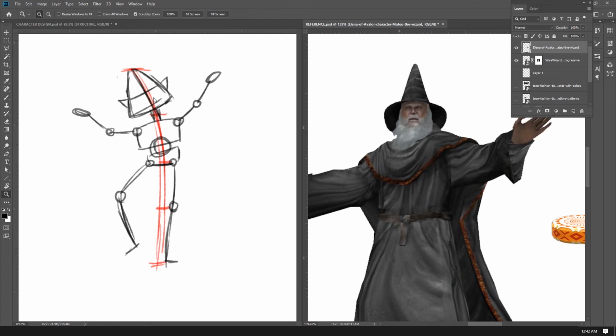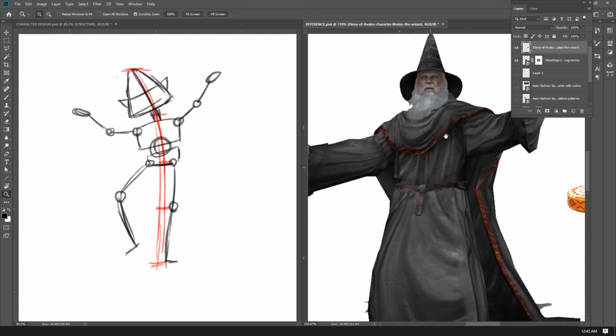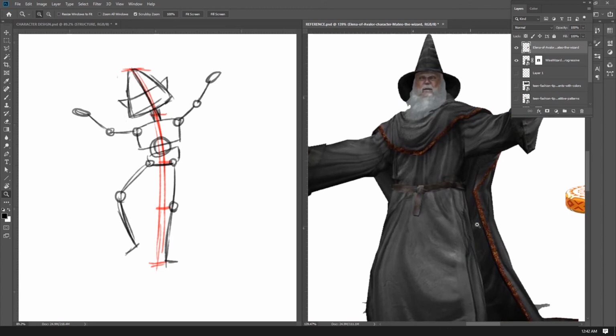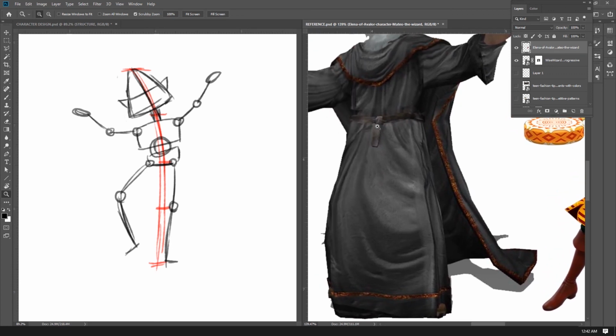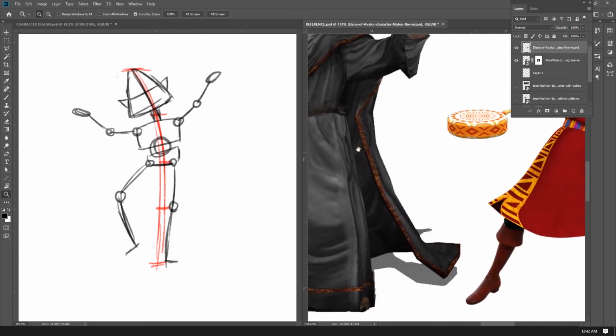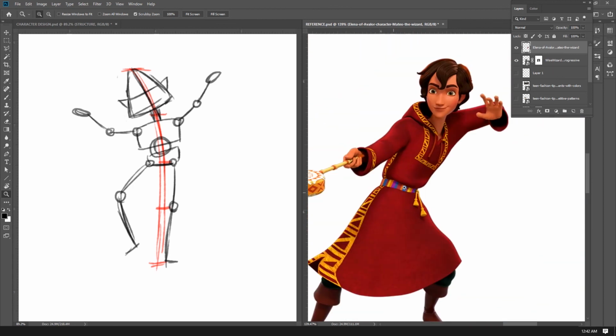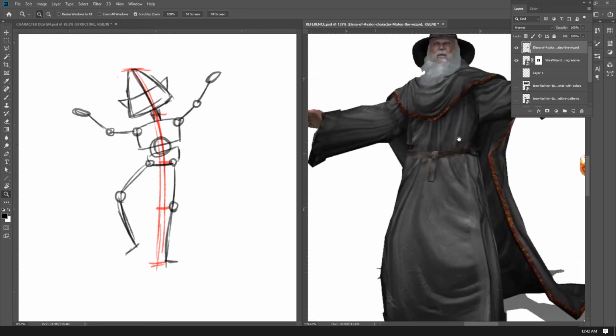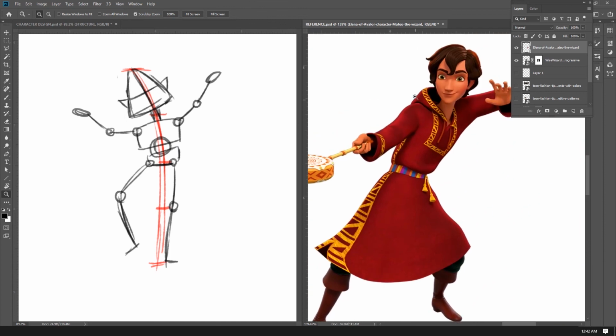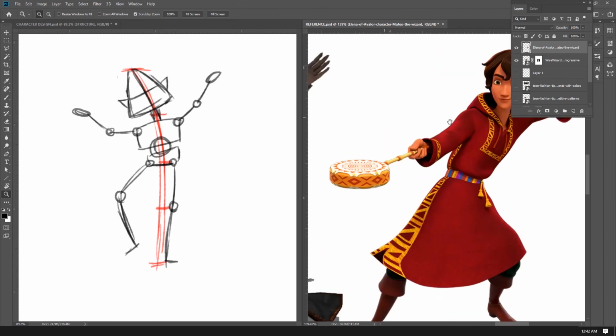Maybe I'm going to add that on top of here, which I'm not sure yet whether I want to add in or not. Then he has a thick white beard, and then he's wearing a robe which goes down as a cape. Maybe I can stylize that a little bit. Now the similarity here is the belt. This old wizard and the young apprentice wizard are both wearing a fabric belt that goes around their waist, so you already know where to draw the waist. And then they are both wearing some sort of hood and some sort of long sleeve attire.